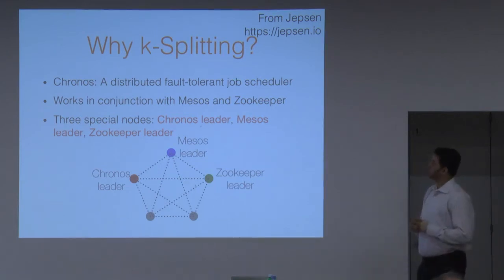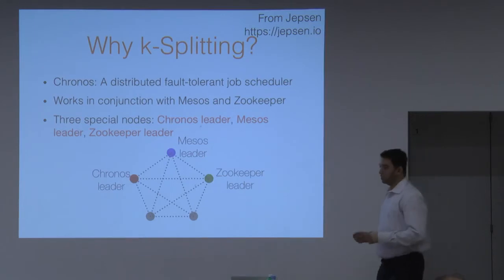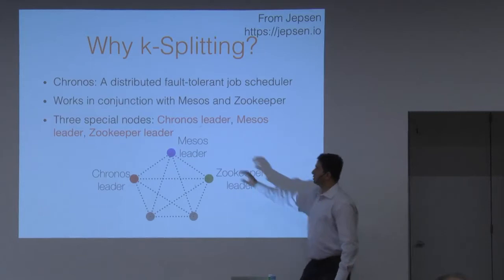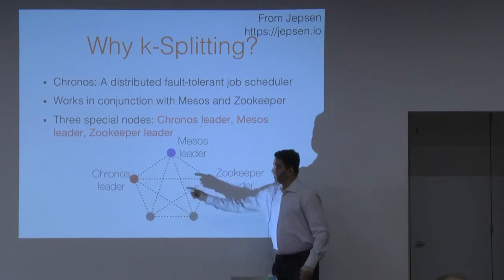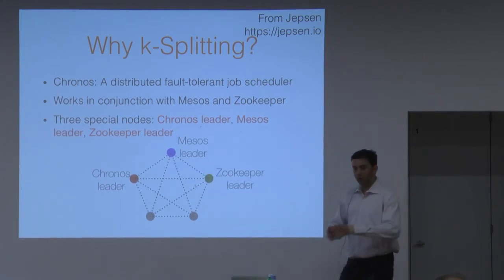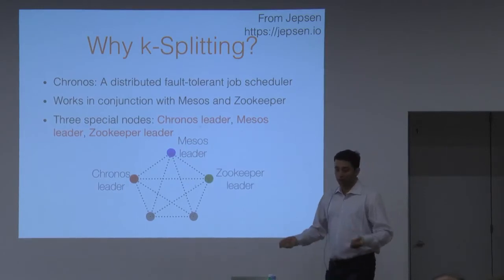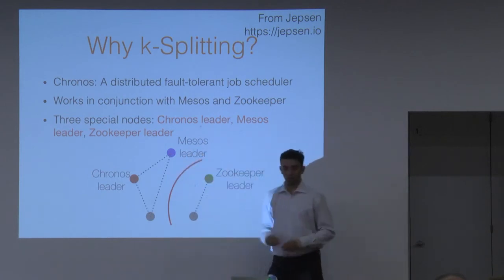So here's a complicated bug in Kronos, which is a distributed job scheduler that Jepsen found. So Kronos is a complicated distributed system with several layers of quorum. It has some zookeeper nodes which ensure consensus at some level. It has these mesos nodes which deal with resource allocation. And then there's Kronos that handles the job scheduling. These are all distributed in the system. And there's a Kronos leader, a mesos leader, and a zookeeper leader. Okay? And in order to show a bug in the system, well, what Jepsen did was to isolate the zookeeper leader from the mesos and the Kronos leader.